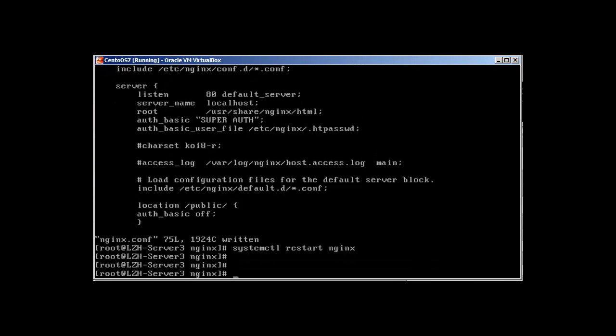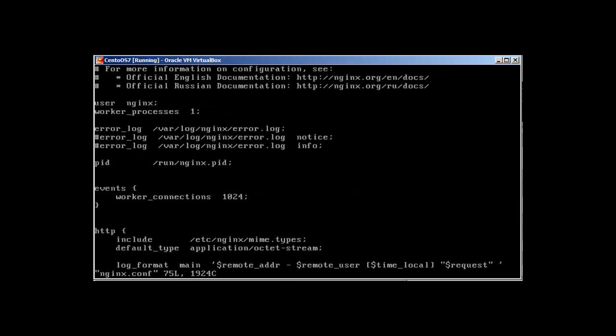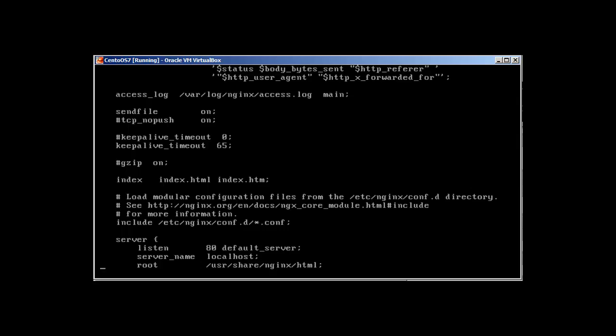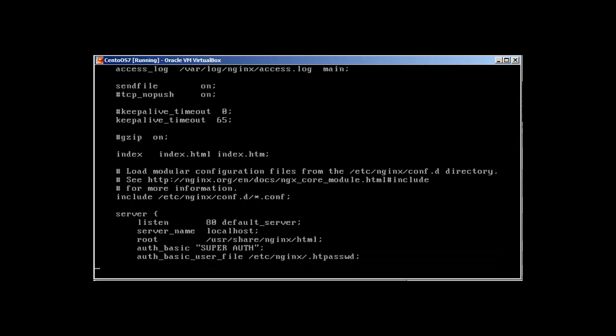Okay. So we will go to nginx.conf, and in our server directive over here, I'm just going to press insert.